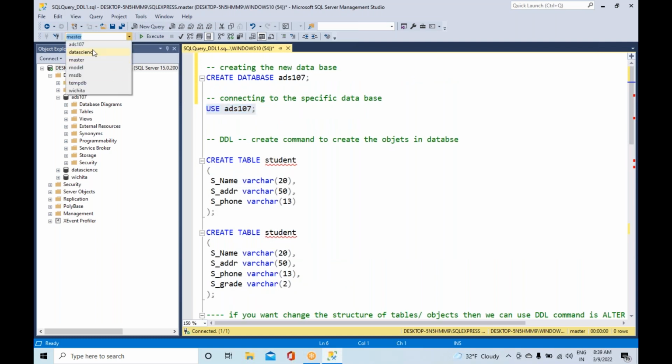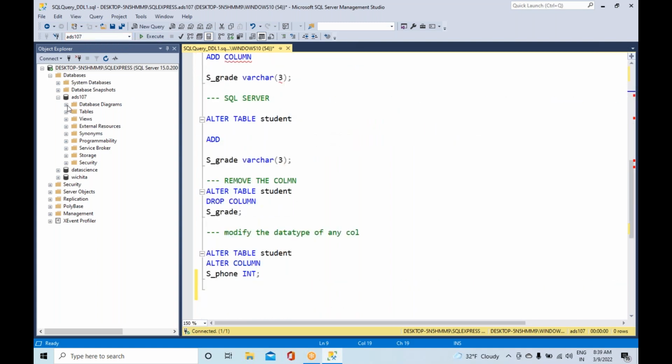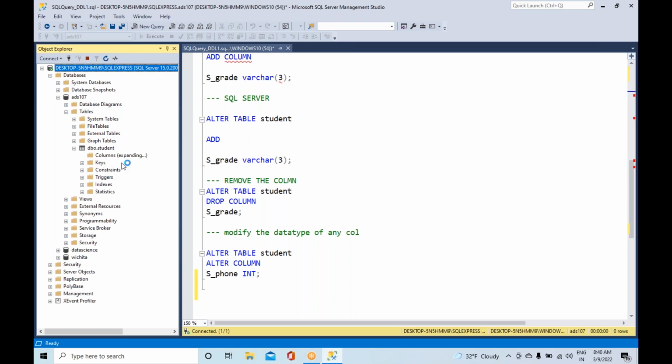When I select this database, you can work with this ADS 107 database. In our database, I have a table, the student table. Within this table, there are three columns.